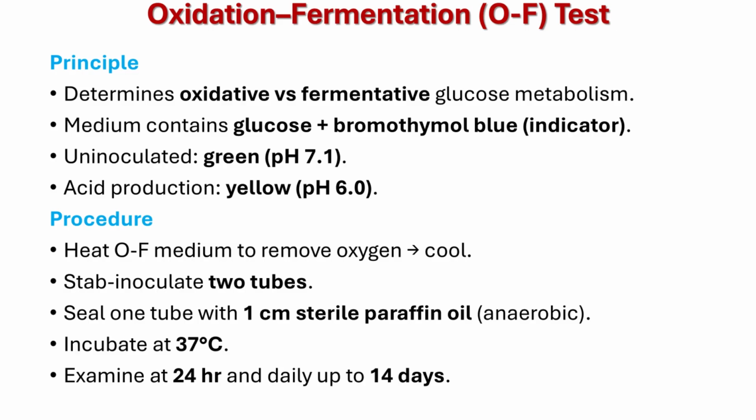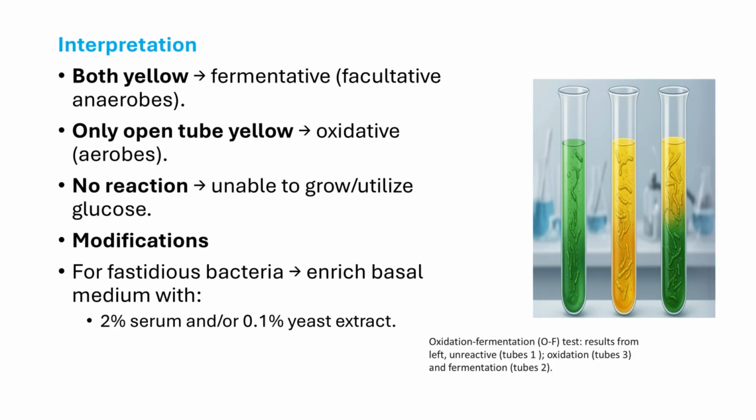If both tubes turn yellow, the bacterium is fermentative. If only the open tube becomes yellow, the organism is oxidative. If no change occurs, the bacterium may be unable to grow in the medium or cannot utilize glucose. For fastidious bacteria, the medium can be enriched with serum or yeast extract.